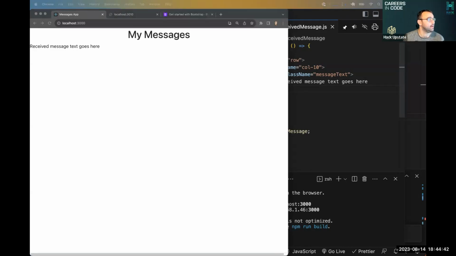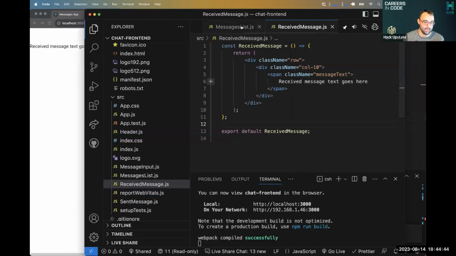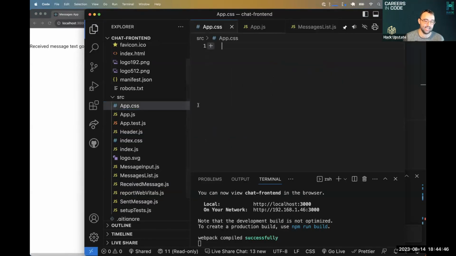So let's do that. I'm going to head into my app.css. Now, because all of this CSS, that the final project is going to end up at under 50 lines, I'm not breaking this out. But in your projects, because you're working on multiple pages, you may want to be using Sass. That is okay. If you are creating multiple CSS files, that is totally fine. This, because it's all a single page app, I'm going to do it all in my app.css.